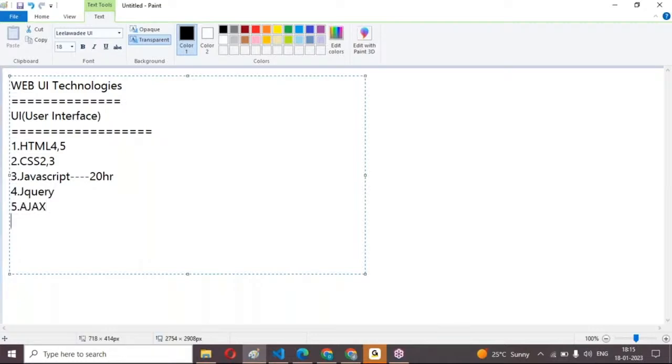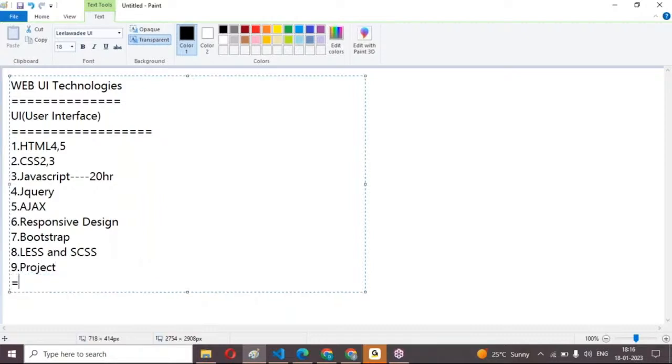Fifth one is Ajax. Sixth one is responsive design. Seventh one is Bootstrap. Eighth one is Less and Sass programming. Ninth one is the project.